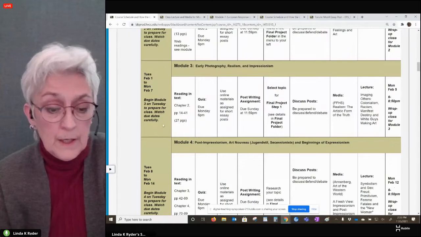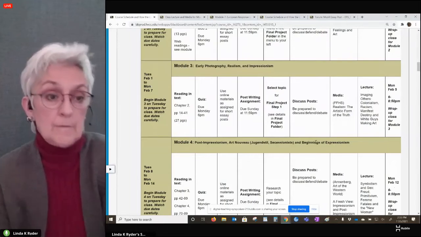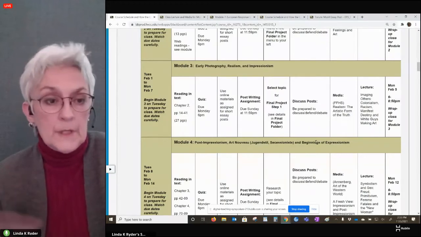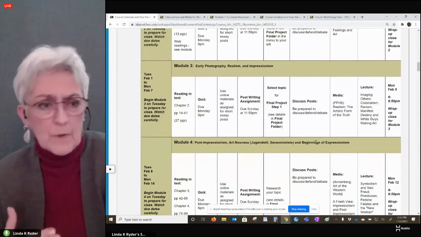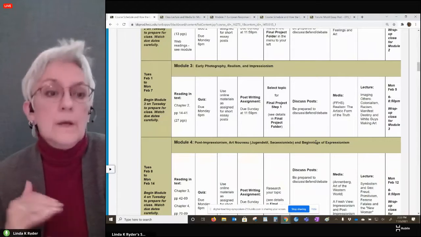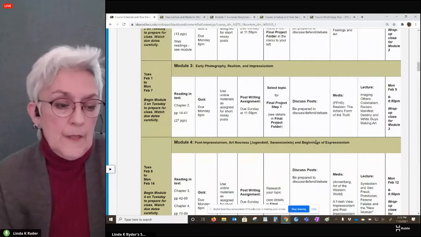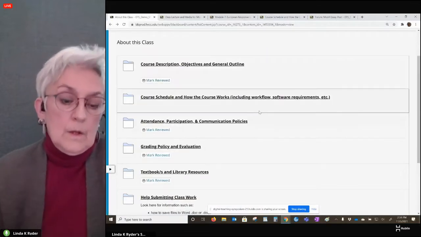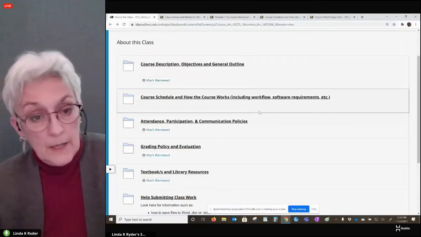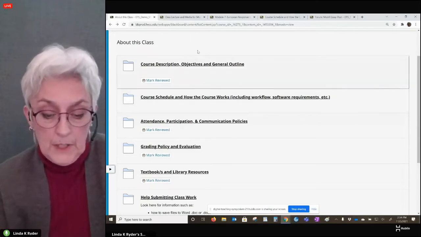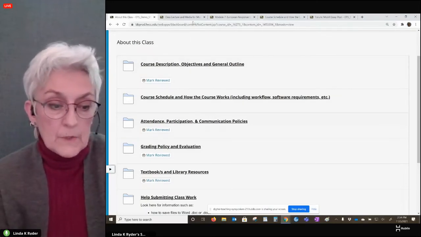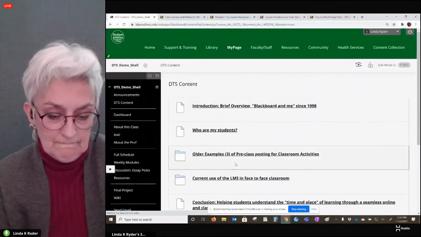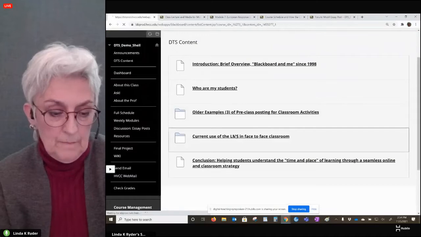This homework is done in preparation for this class time. It's visually there, and after they get into that rhythm, it's something that they just naturally do. They're not wondering, geez, what are we doing? What should I have done? They know exactly what needs to be done. They're going to be doing their reading, looking at some online materials, and they're going to be, let me just get back here one second. Here we go.